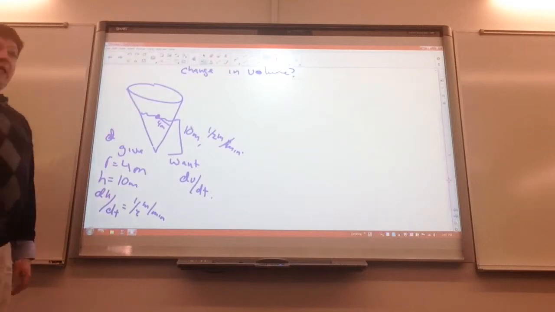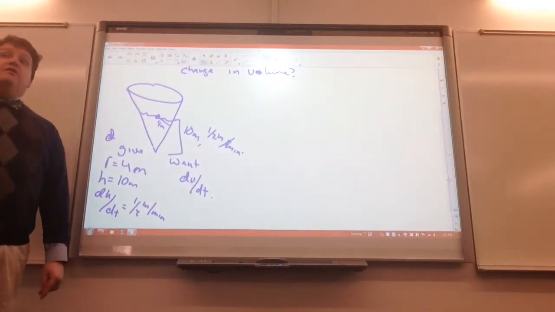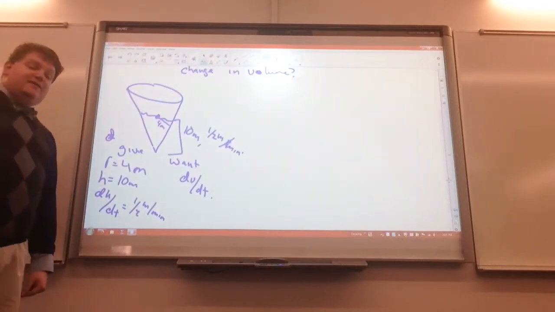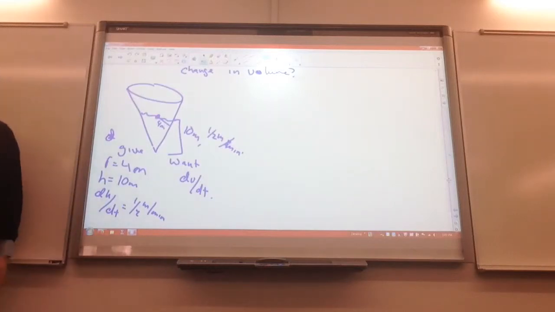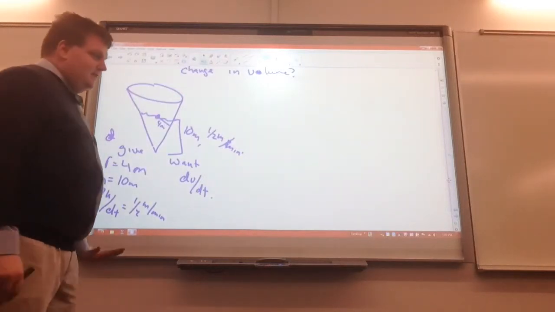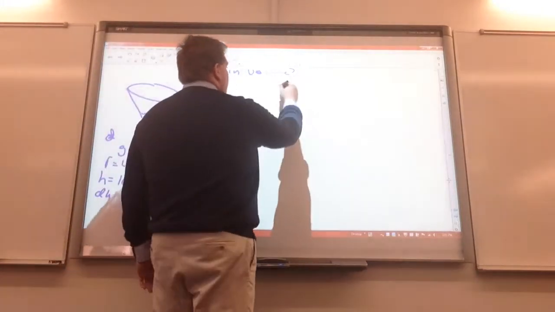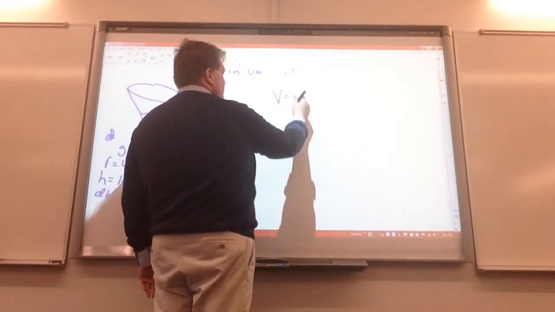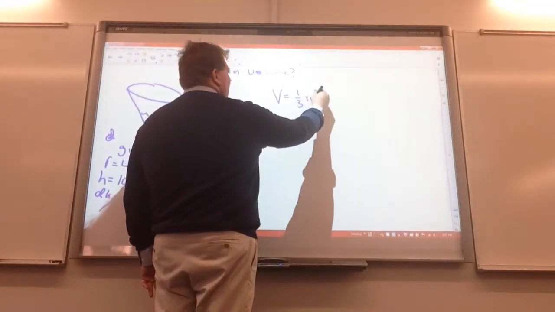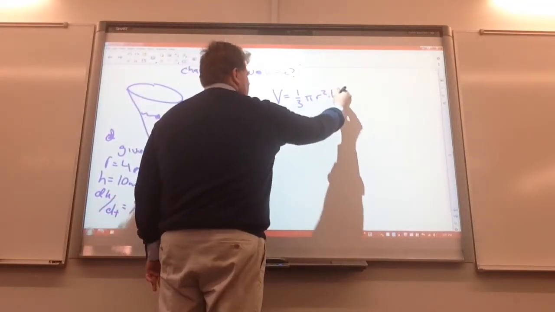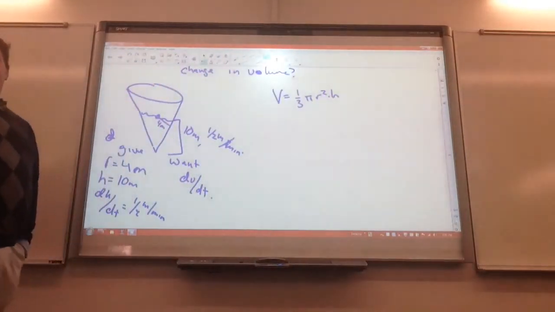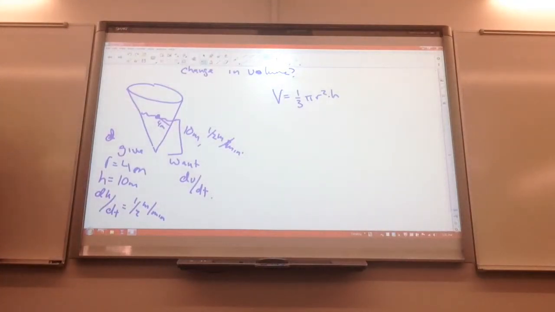Are we gonna have to know the equations? Yes. Okay, it's 1/3 pi r squared h. That's also why at the very beginning of the year, I gave you a sheet with all of them on it. Is that on the canvas? Should be on the canvas, yes. Okay, but as someone pointed out correctly, volume is equal to 1/3 pi r squared times h. Any questions about that?